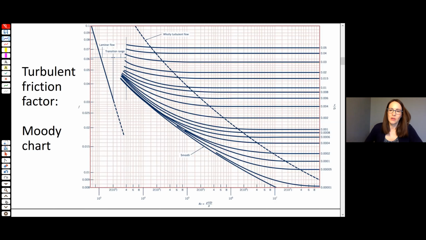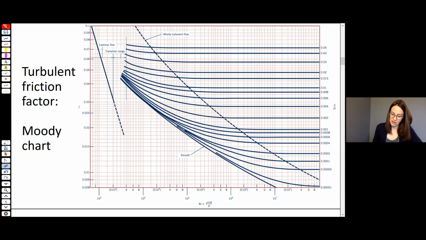Okay, so you've got a turbulent pipe flow. You've looked up the roughness in table 8.1. You've divided it by the diameter of the pipe. So now you know what your relative roughness is. So now the first thing you do is you go to these curves and you try to find the right curve for your relative roughness. Let's back up a moment. So here, this straight linear curve with the negative slope, this is the curve for a laminar flow, right? So friction factor for a laminar flow is always 64 over the Reynolds number. We've got on the horizontal axis the Reynolds number. On the left vertical axis, we've got the friction factor.